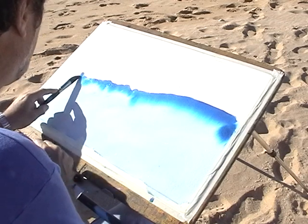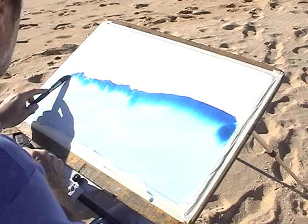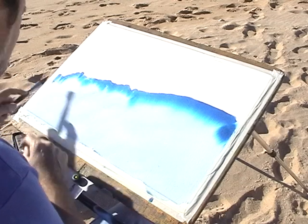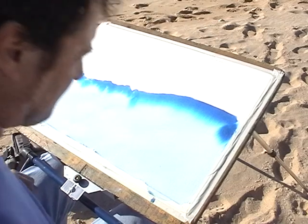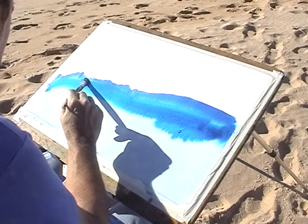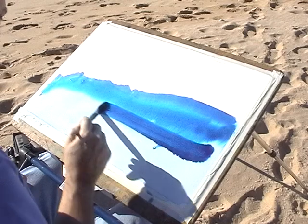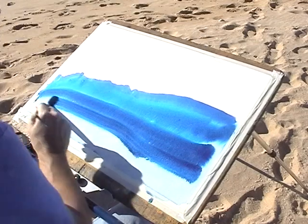Going left-handed there. Don't take too long with this painting. I don't want it to become too laboured. Thin the ink down a little more again, and on we come down, and now we'll get stronger with the ink, more pure. It's a wonderful coat of deep blue coming down.